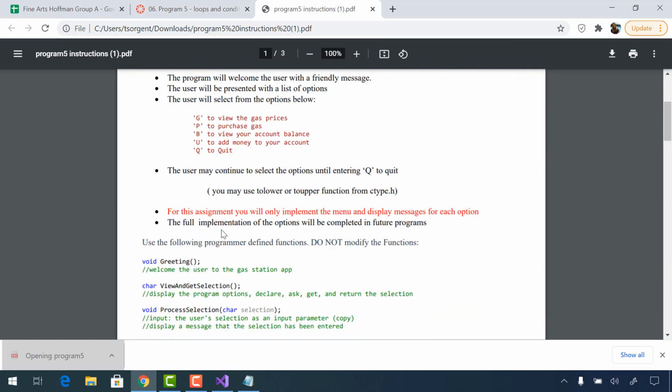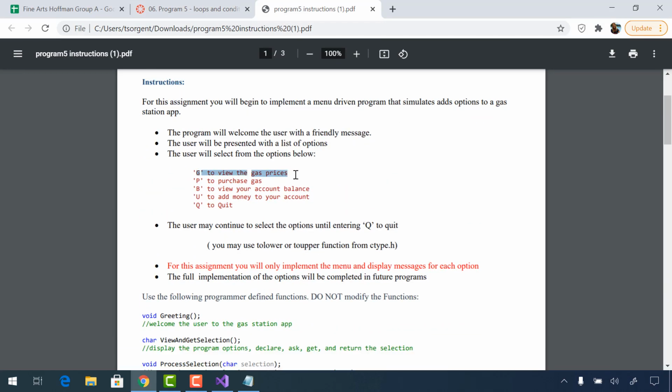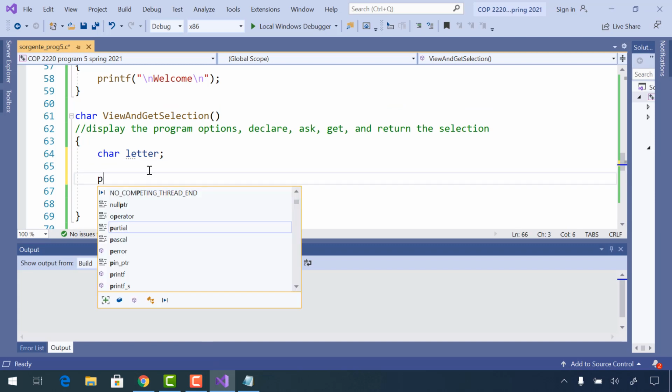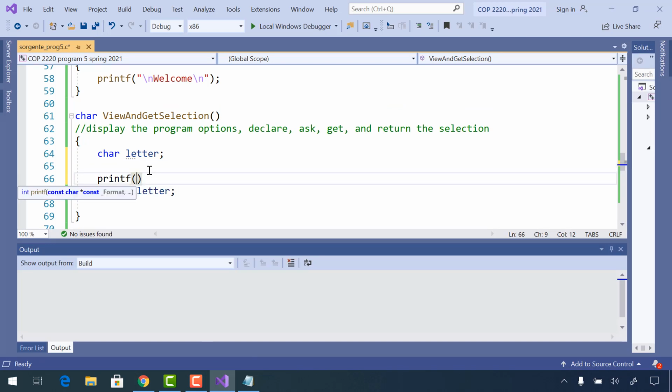You're going to put a bunch of printfs: G to view your gas prices, P to purchase, B to view your account, etc. So I'm just going to put printf, enter G for the gas prices.